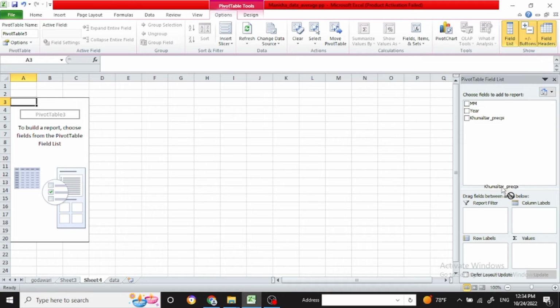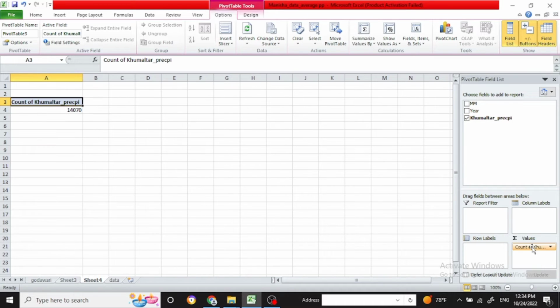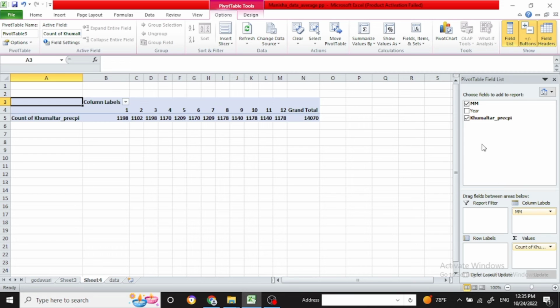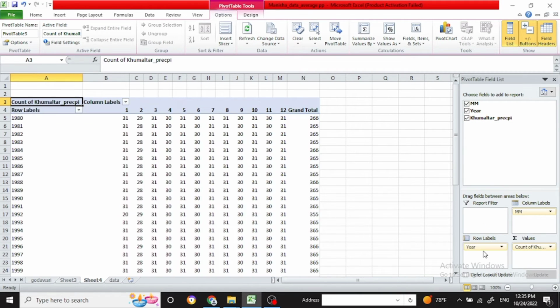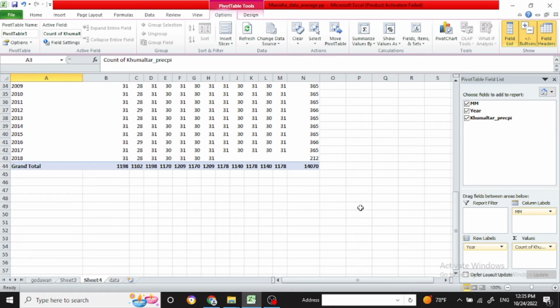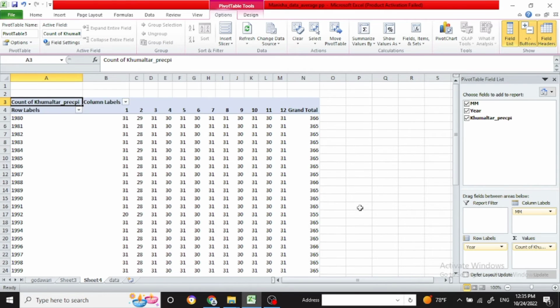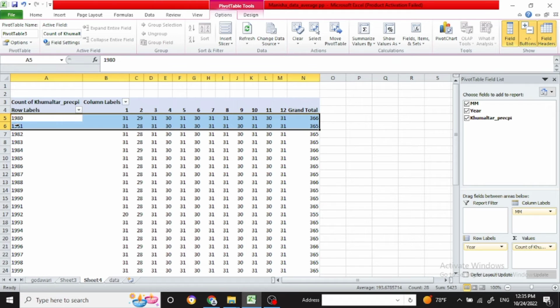Now here you can again put the sum of precipitation in the summation values, month in the column values, and year in the row values. So here you can find the whole year with their monthly precipitation values. Here is the grand total, that is the sum of the precipitation values.